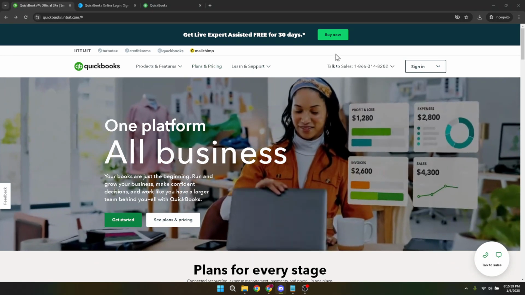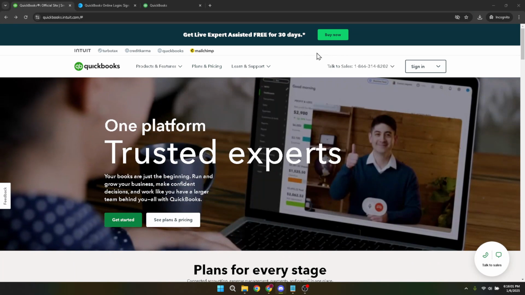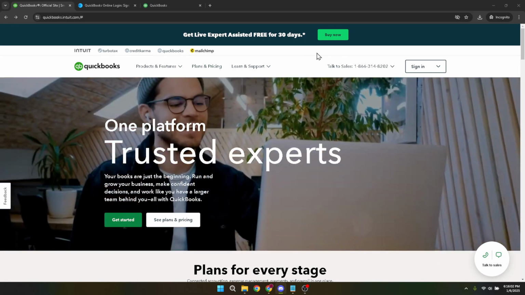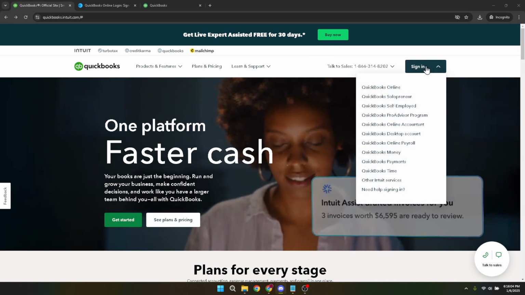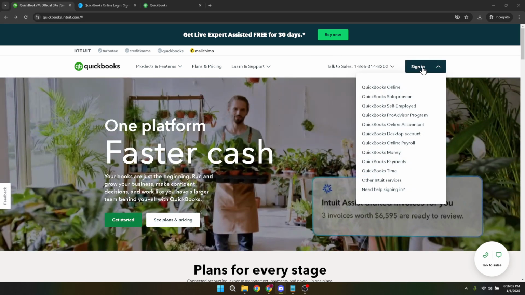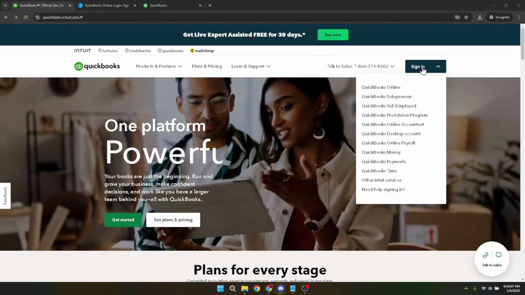First, you'll want to head over to QuickBooks Online, open up your web browser and type in the QuickBooks Online URL, making sure you're heading to the right site. Once there, you should see the interface that welcomes you with various options. A keen eye will find the sign in button up at the top right corner of the page. Go ahead and click on that.